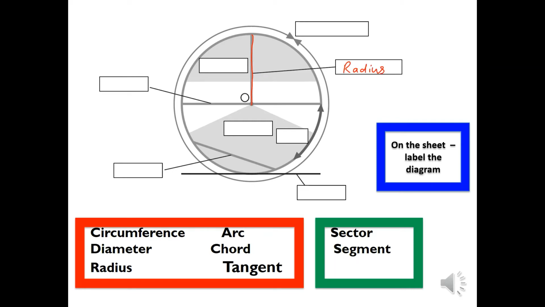Okay, the second most important line you will need to know for any future lessons regarding circles will be the diameter. The diameter is the line from the outer circle through the center of the circle onto the other side of the circle. It must be in a straight line. So I'm going to draw that on here. This is known as diameter.